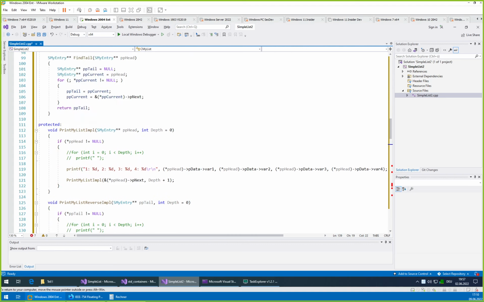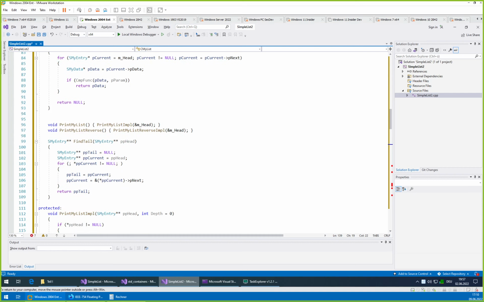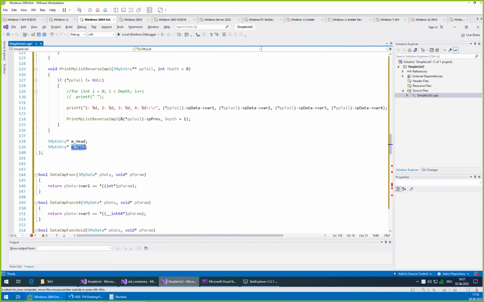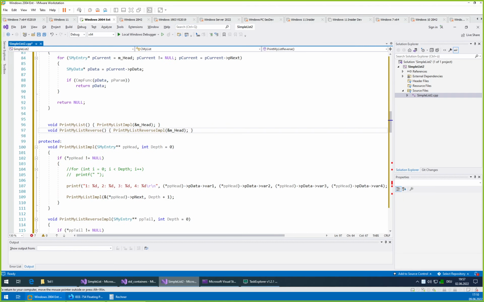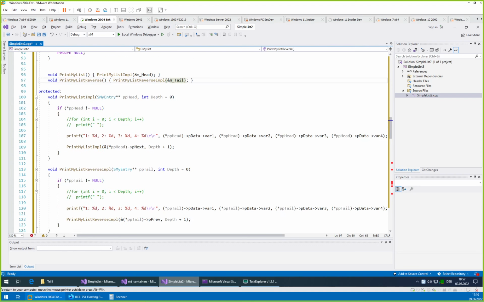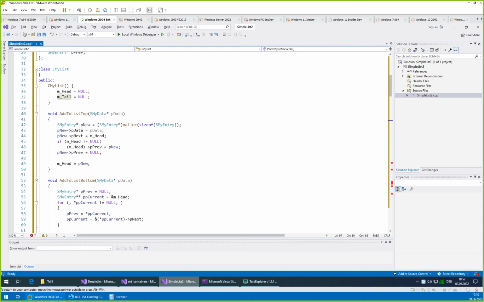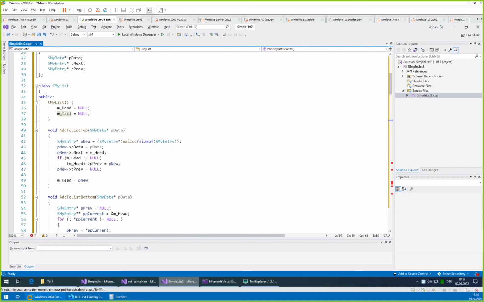We need to name this here as well. And we said we want to actually use a tail variable, so here we won't have a find tail function anymore. We can here just feed in tail directly, but we will need to ensure that tail will work.